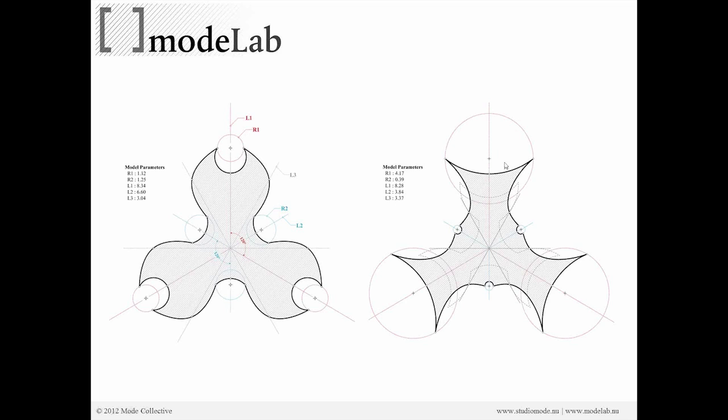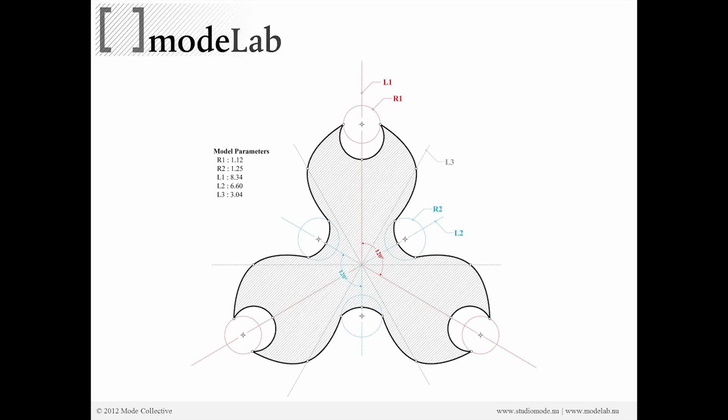The parameters are showing us the result of all of the relationships as defined by the particular values for each parameter. But what we don't see here is that R1 has a limit: it has a minimum and a maximum. In this case, we only see two states. Really, it's all the possibilities in between the extremes that the parameter is allowed to be defined as. And here's a close-up of that diagram.